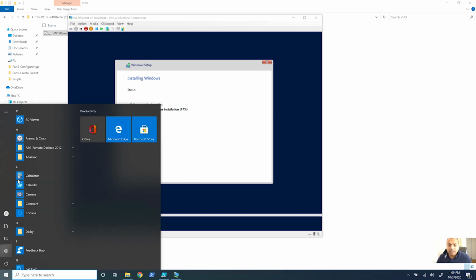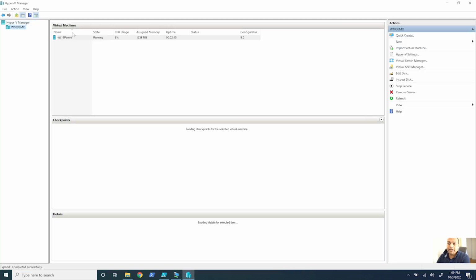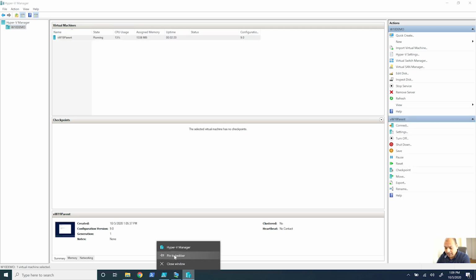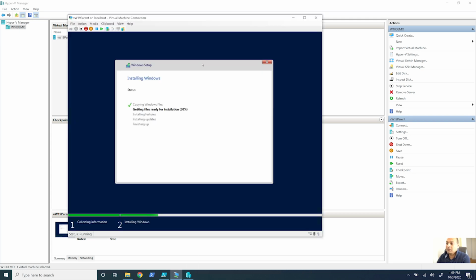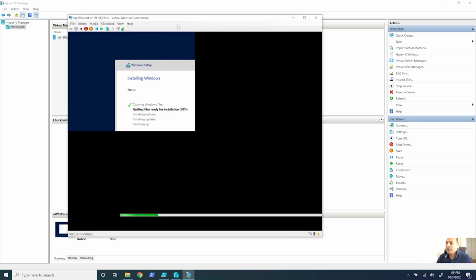Meanwhile, let's start our Hyper-V machine. So type HY, bring us Hyper-V Manager. You can see we created the VM, it's running. This is what we connected. Right click and say pin to taskbar so you can access it quickly again. And we can see this is our Windows 19 parent connecting. Another way to start this window, we can close this, right click and say connect. This is the same window.